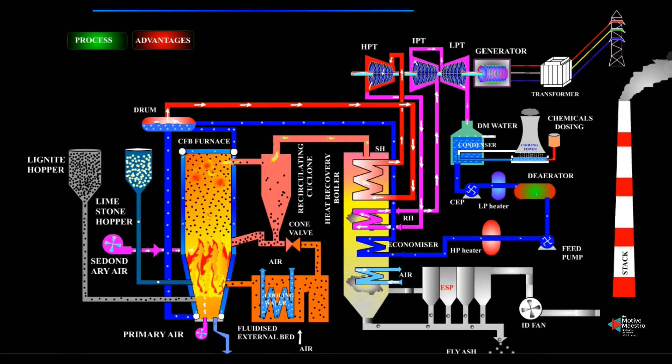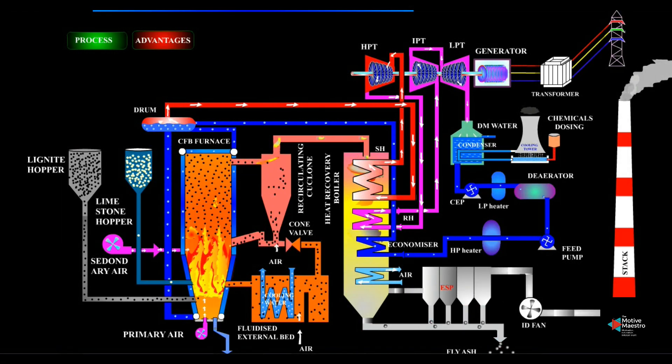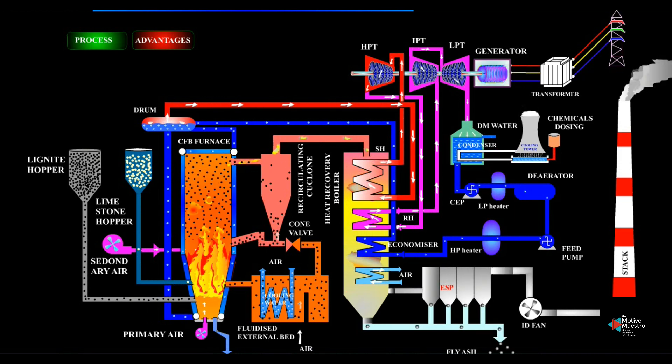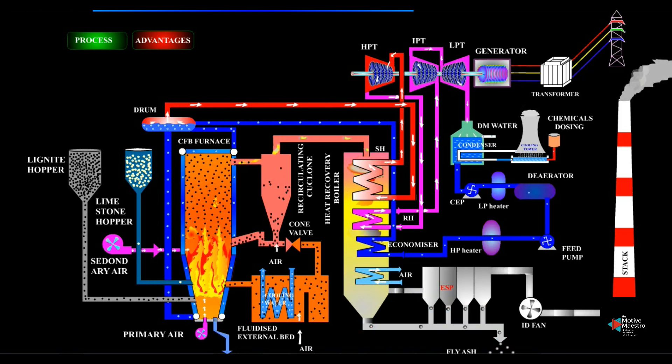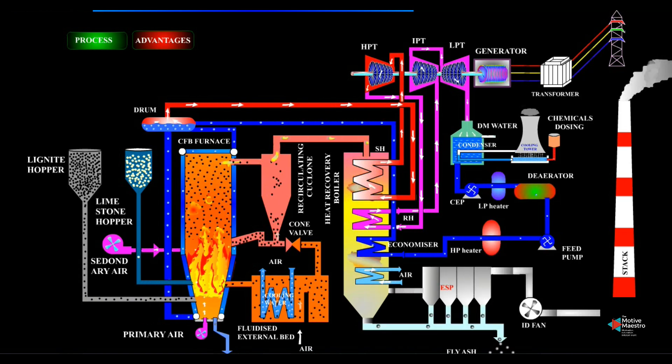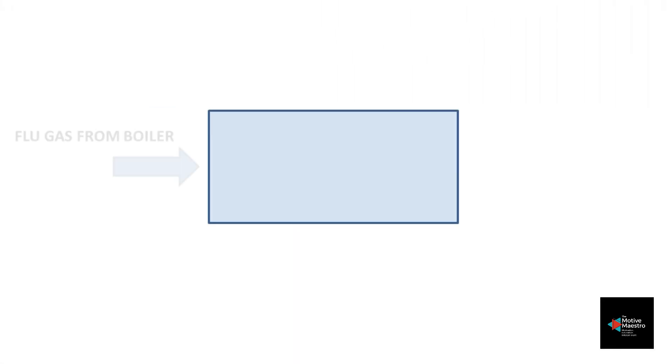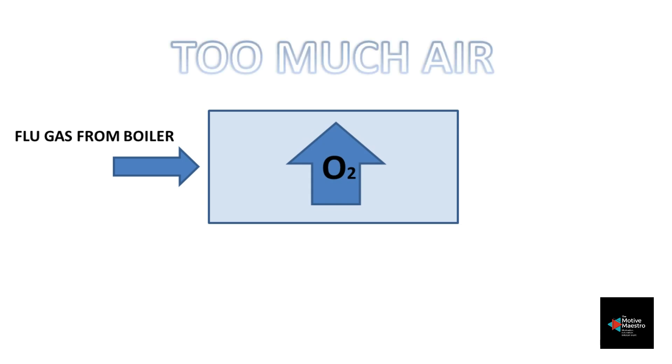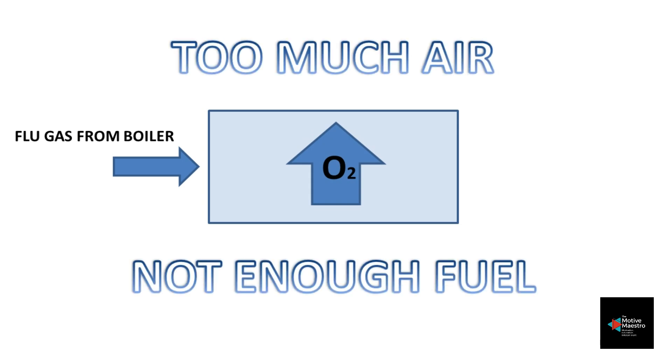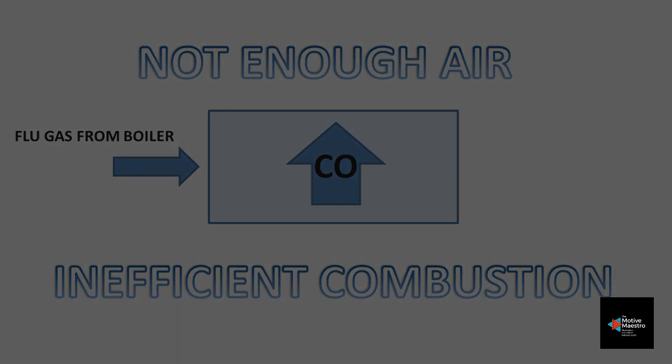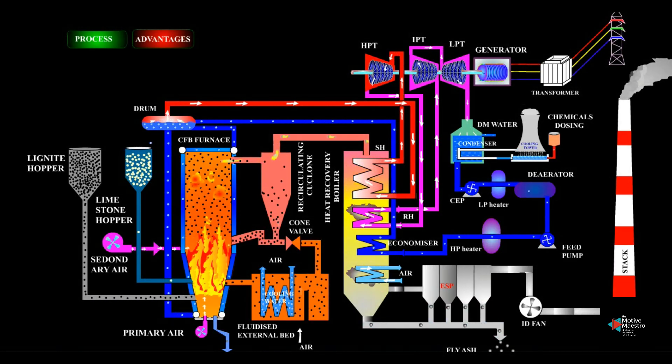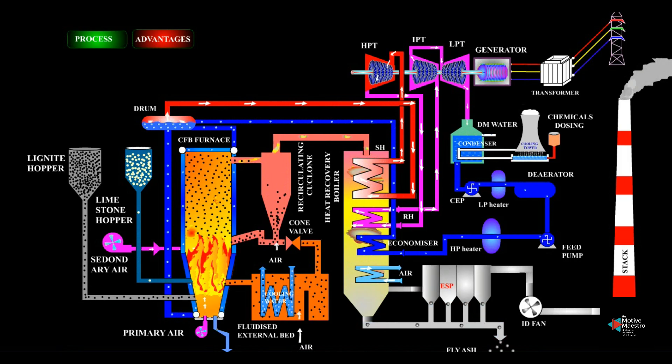We can actually sample the exhaust gas system and we can look at things like the oxygen levels or the carbon dioxide levels or the carbon monoxide levels. And we can determine then if we need to add more air to the boiler in order to increase our combustion efficiency or not. Large amounts of oxygen indicate that we've added too much air and perhaps not enough fuel. Large amounts of carbon monoxide indicate that we've added not enough air and that combustion efficiency is low because combustion was not complete. So we've covered the air systems.